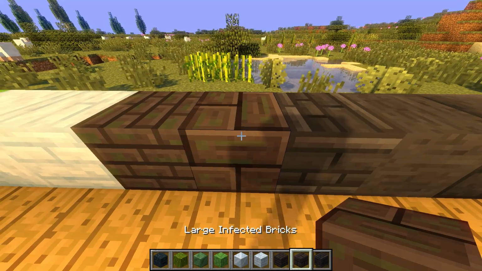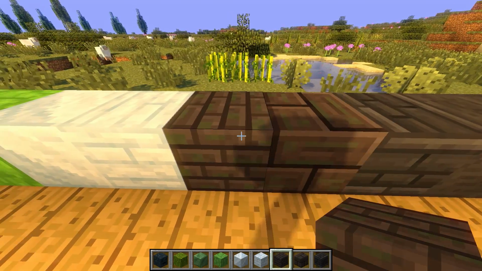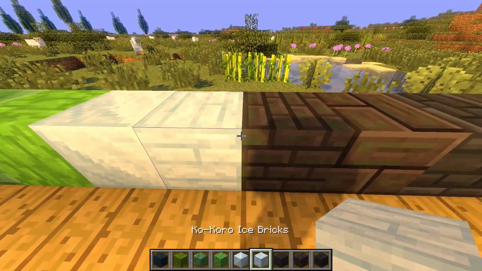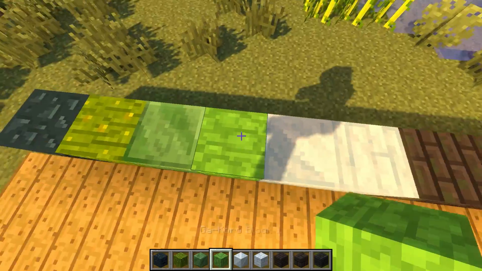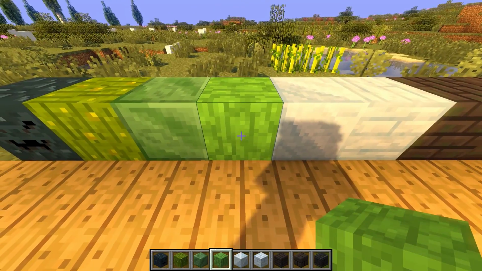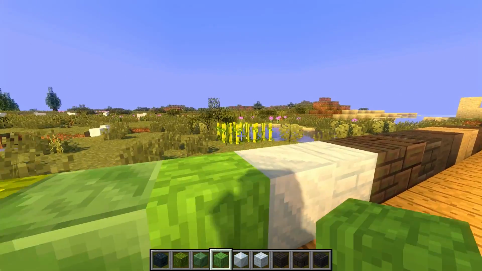And then we've got some large infested bricks, followed by some infected bricks. So these are the large version of that. And then we've got some Kokoro ice bricks, and then Kokoro ice block. And then we've got something that looks like a melon to me. Look at this. It's very fluorescent green, and it looks a little bit like a melon. Maybe this one more so. Or is that a little bit more like bamboo? Like that bamboo over there.